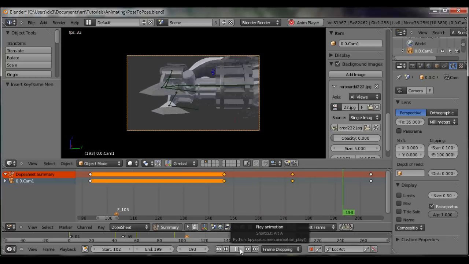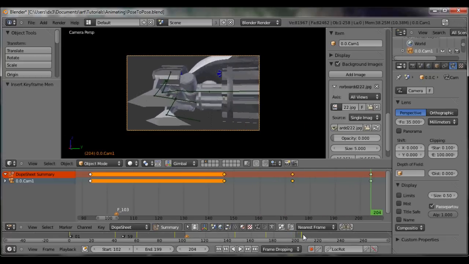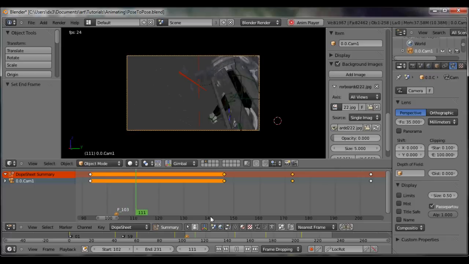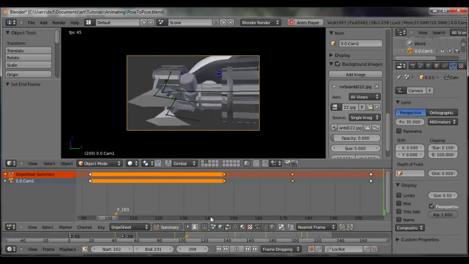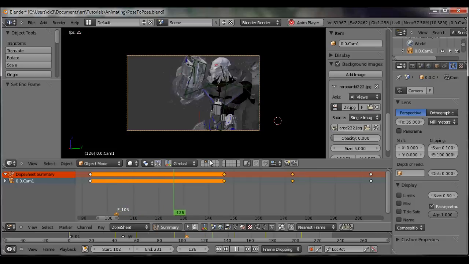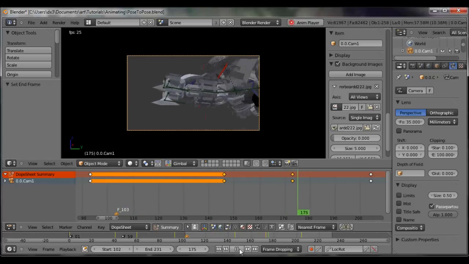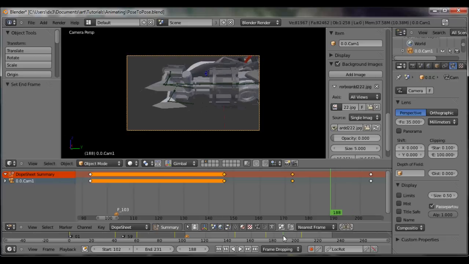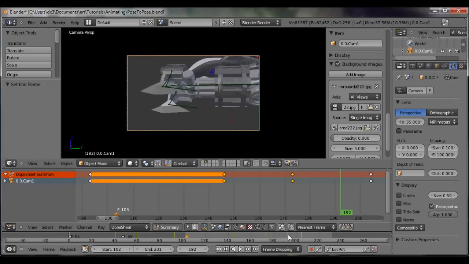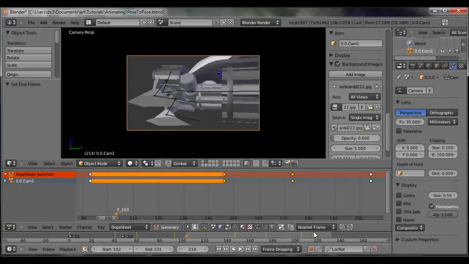Okay, we are ready to go. All right, and now I'm going to extend this a little bit. I'm going to press the E key, and so that'll be the final length of this action. Okay, the next thing that we need to do is animate, have the barrel start turning right about now. The barrels are going to start rotating. So the barrels are going to be rotating now.